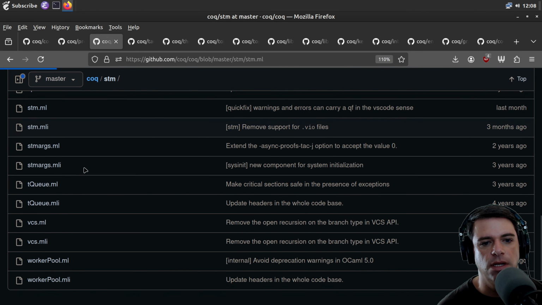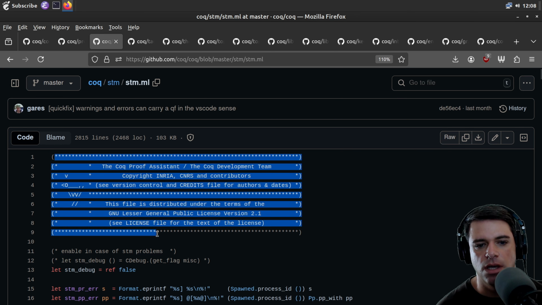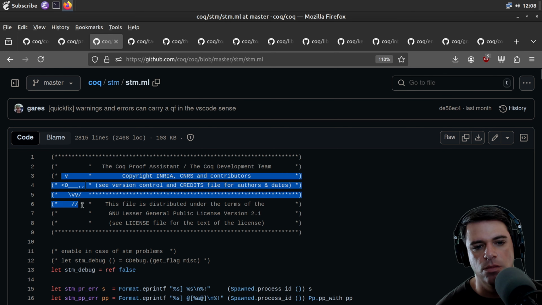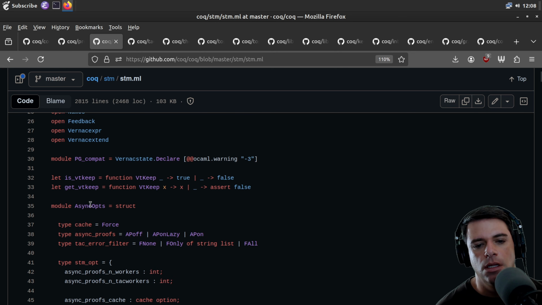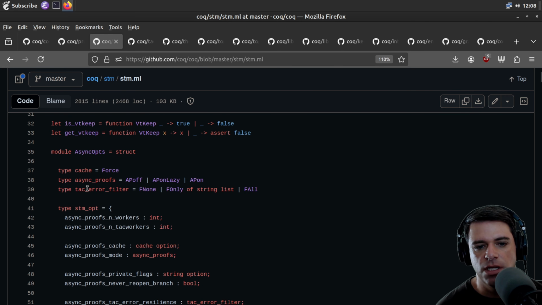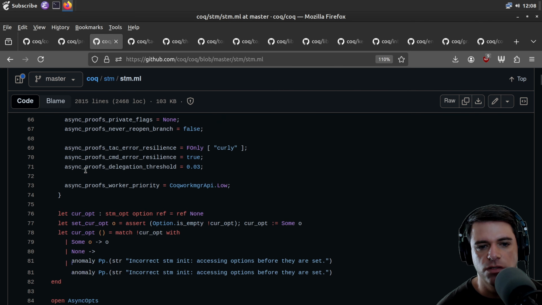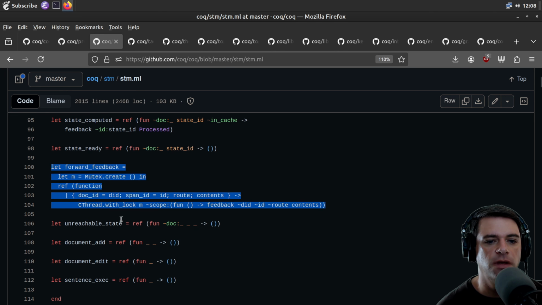Let's look at stm.ml. We got a nice ASCII comment box. I guess that's a rooster or a cock. And we've got some stuff here like TAC error filter, async proofs, cache. This is interesting. Forward feedback.